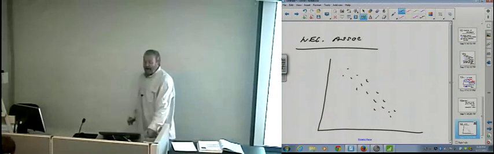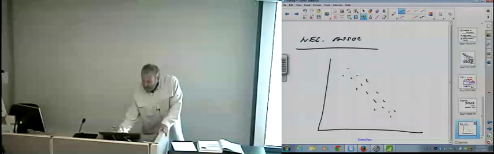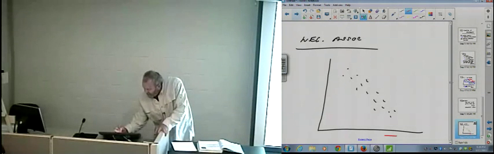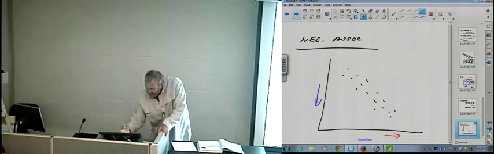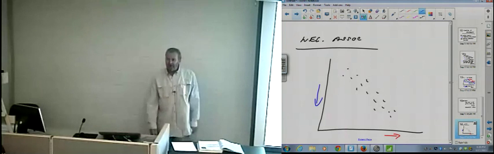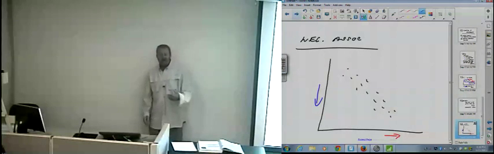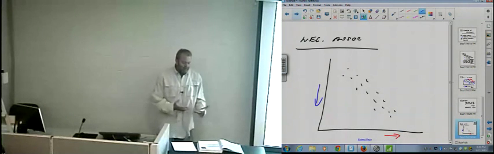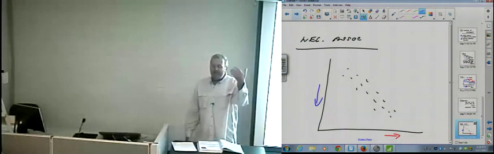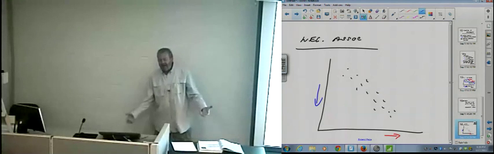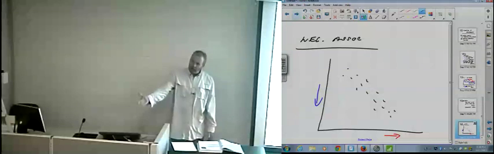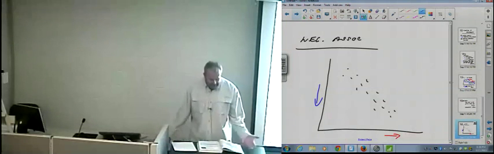Right? Now, here's what I'm going to do. As you increase the value of that variable, you decrease the value of that variable. We already had that talk, right? So you're increasing the value of the variable on the x-axis. You are decreasing the value of the variable that's on your y, right? That's a negative association. That's what it looks like in the scatter plot because that's what it says.